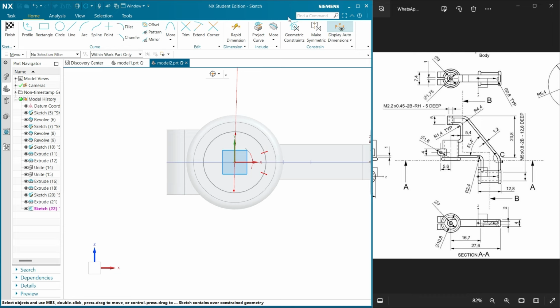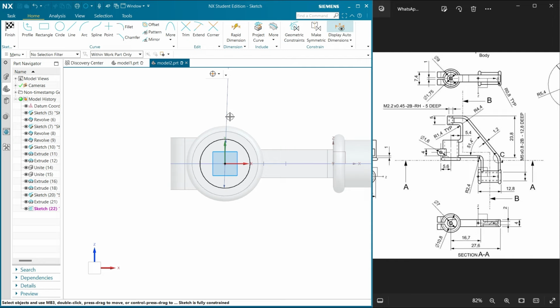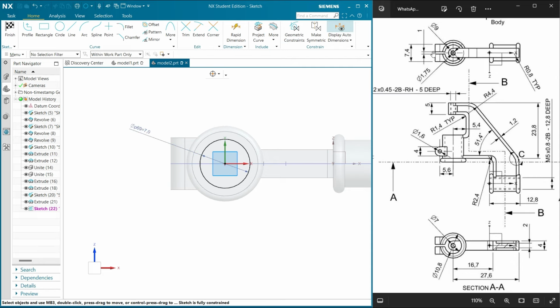It's 7. It says 7. Then here the space should be 1. So I'm gonna need two lines that are parallel. Or let me just use a rectangle.